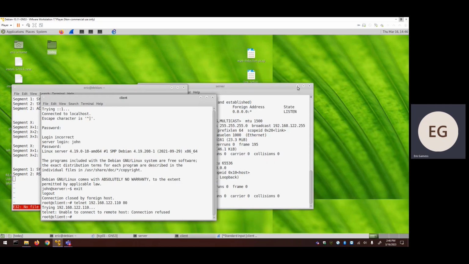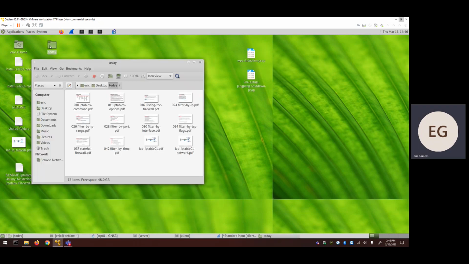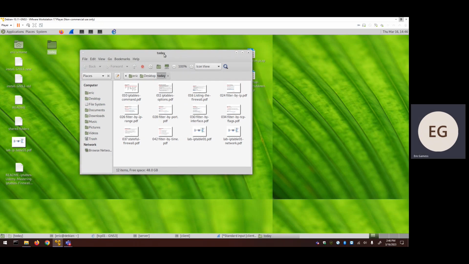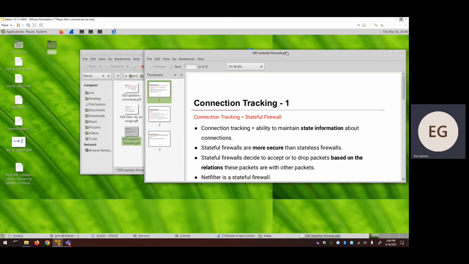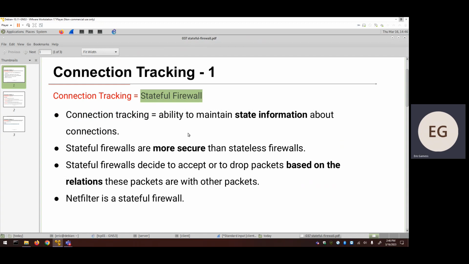Before we do that, let me introduce you to a module that we have in iptables, the one that we are going to study, the module that has information about state. A stateful firewall, as I was telling you, is much more powerful than a stateless firewall because it has the ability to maintain state information about the connection.